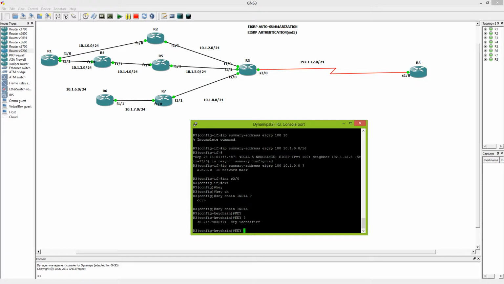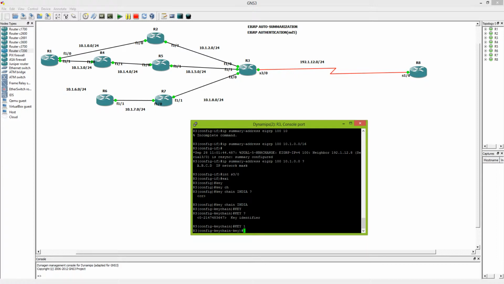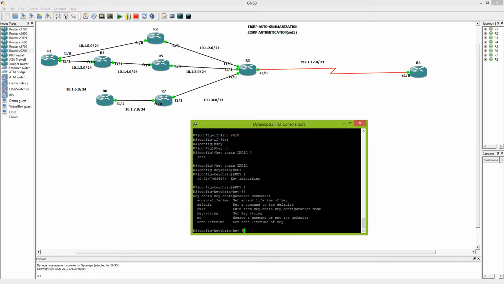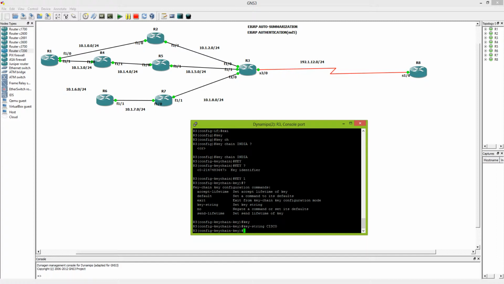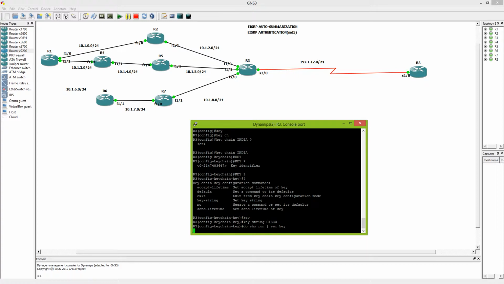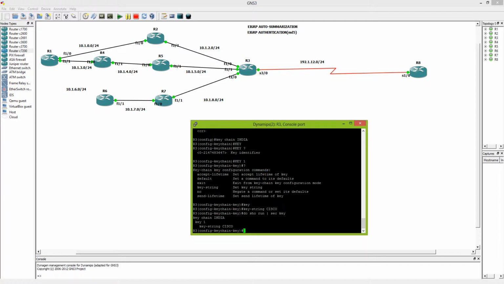I will give 1. Then key-string, the password. I'll give Cisco. Got it? Then you have to go into details. I'll copy this.